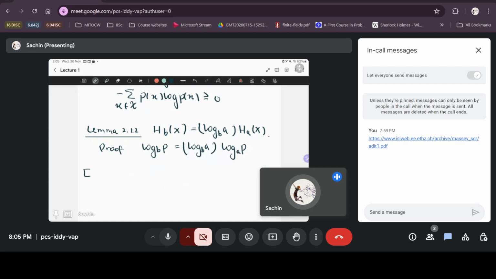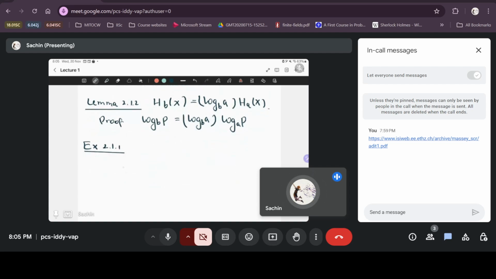And the last thing in this section is, suppose you have a random variable that takes a value 1 with probability p, and takes a value 0 with probability 1 minus p. So, for example, a coin toss, which is not a fair coin toss. Say the probability that it lands on heads is p, and the probability that it lands on tails is 1 minus p. Then this H of x is minus p log p minus (1 minus p) log (1 minus p).